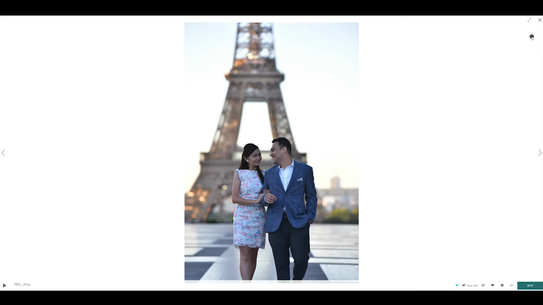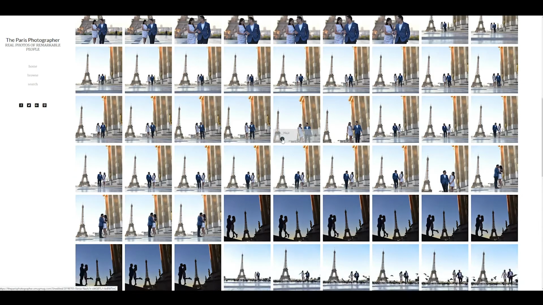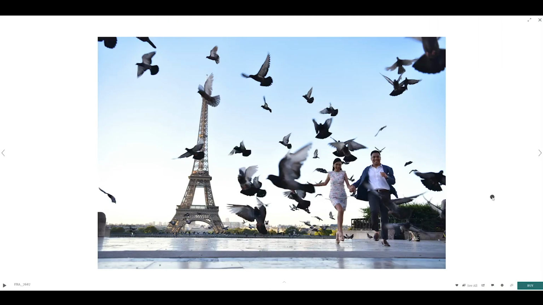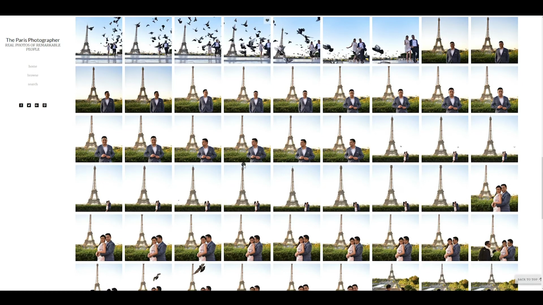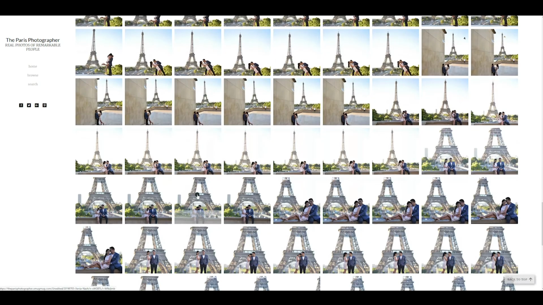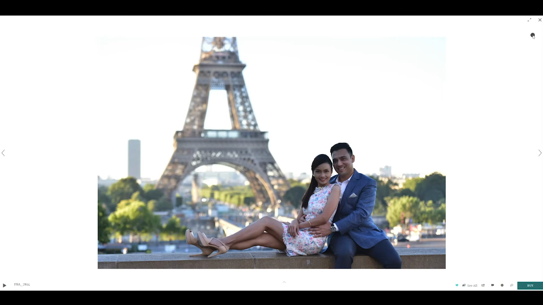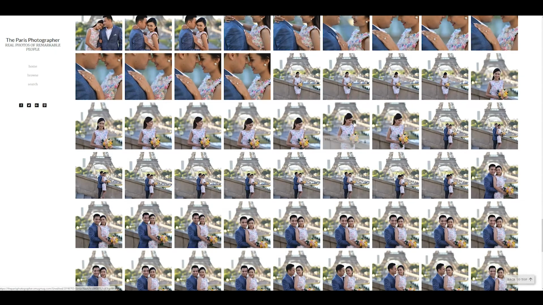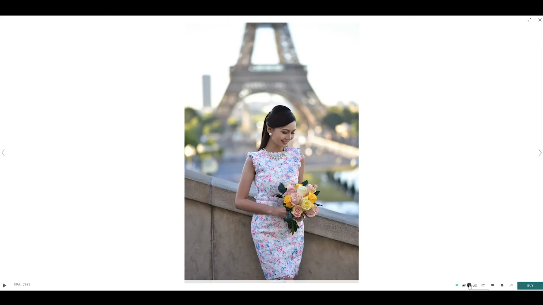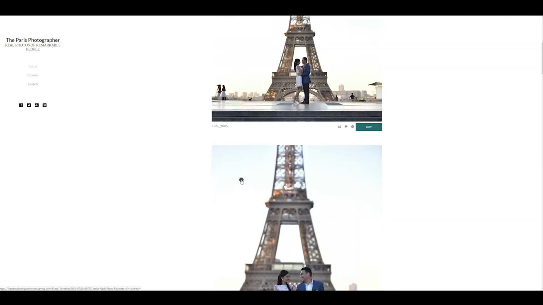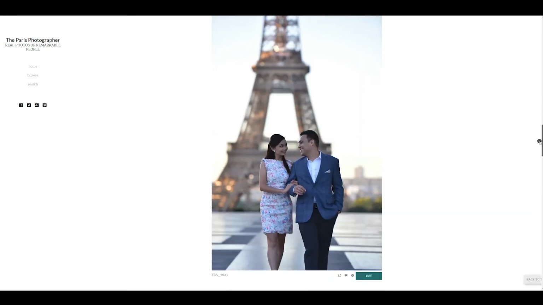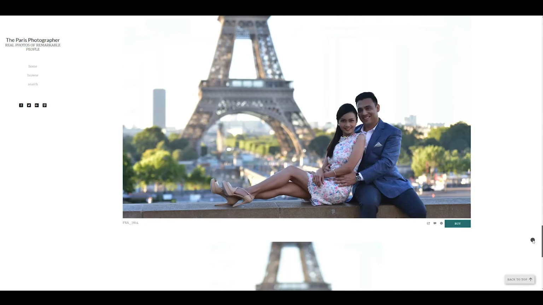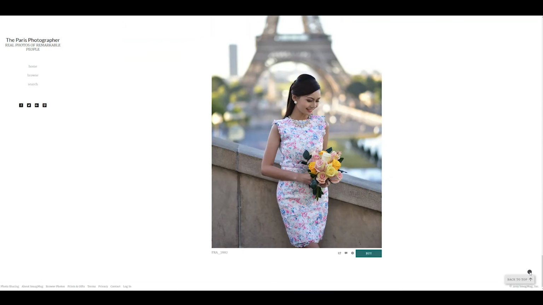Okay, so for example, let's say you want to choose from here, but then I want to jump to a different section. Let's say maybe we select one with the pigeons, or we select something from a different section, and then if you want to see all of the images that you have selected, you click on see all, and you will see all of the images that are in your selection. So you have a certain number of images that are included in your collection. You just have to pick these images and then let us know when you're done.